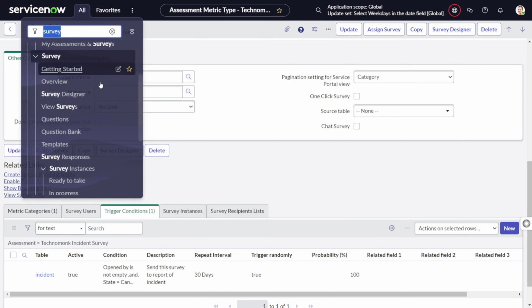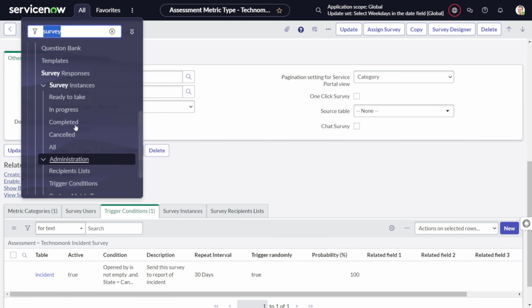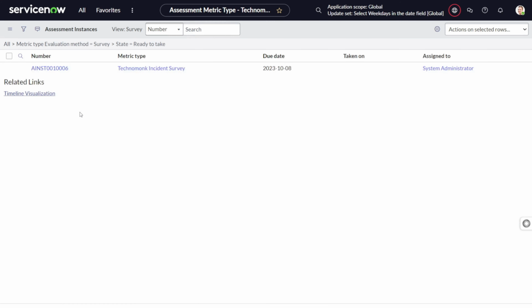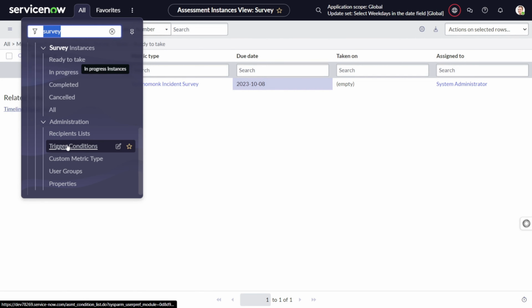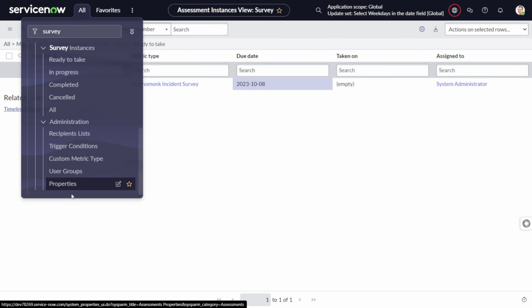Once this is done, on the survey there are survey instances, where you can see which surveys are ready to take, which are completed, which are in progress. This particular survey has the due date, the system administrator. On the administrator side, you can see the recipient list, the trigger condition for your survey, user group, and there are a few properties out there. You can look into those properties if required.